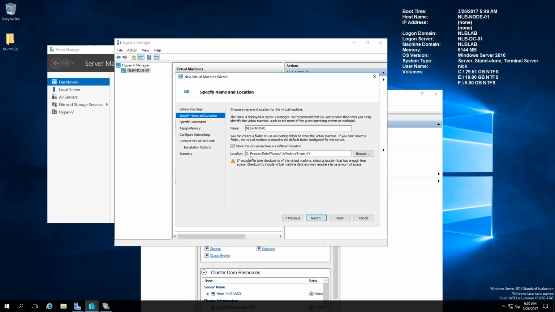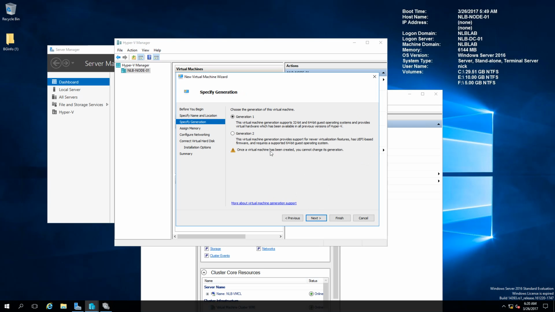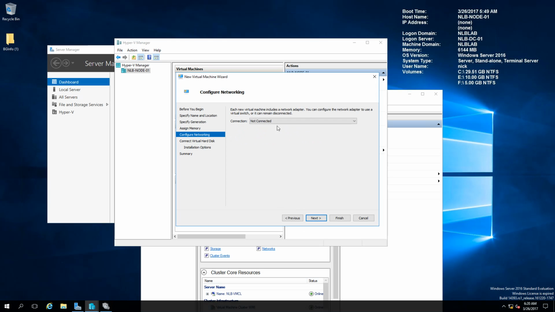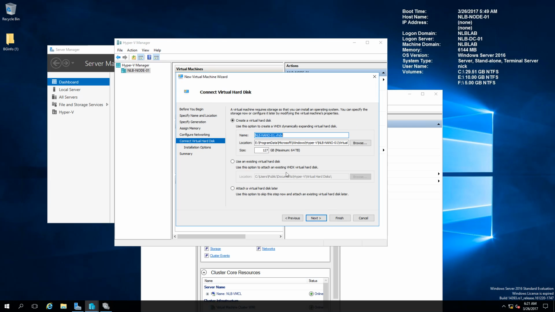I can choose to store the virtual machine configuration in a different location. I'm going to select the partition E for now. It's going to be a generation 2 virtual machine, and I'm going to assign 2 gigabytes of RAM to this virtual machine, and it's going to be connected to my Nano server network, so we can have network connectivity.